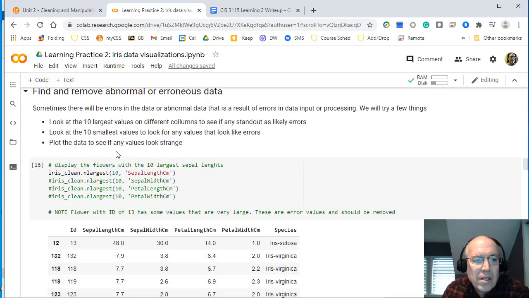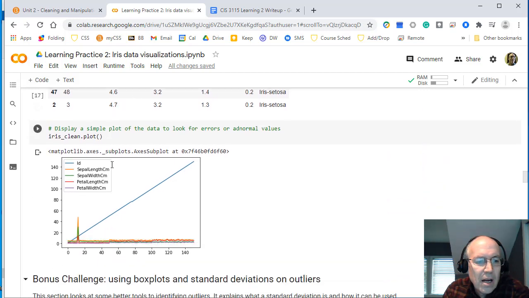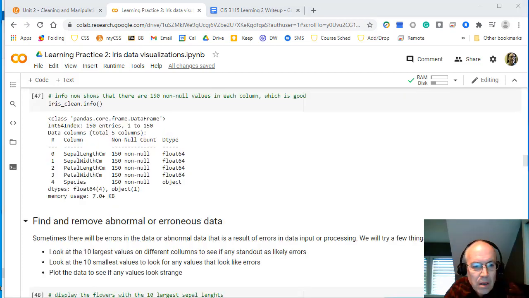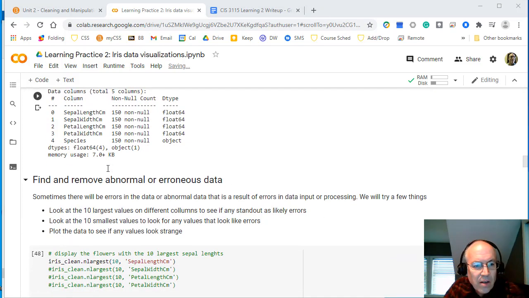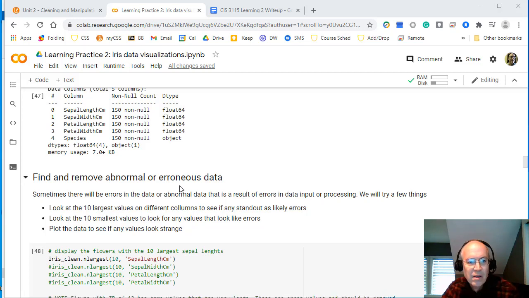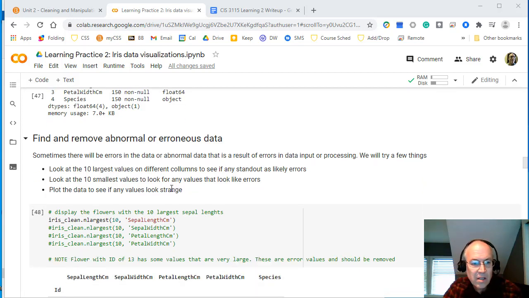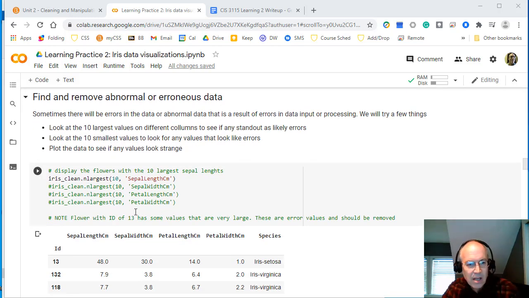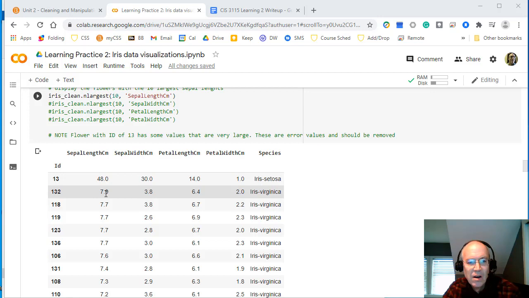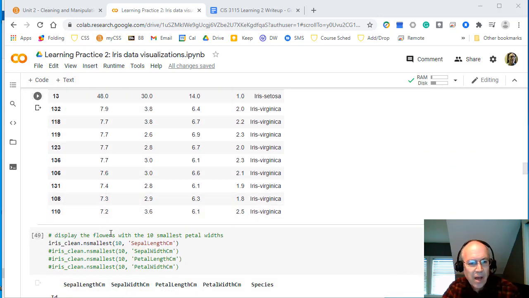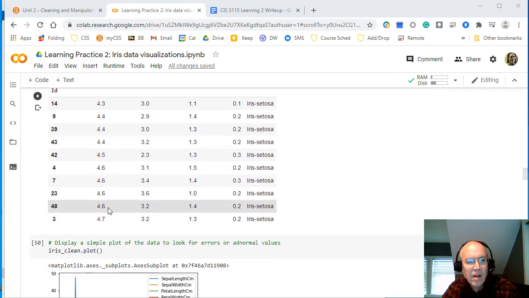And so again, there will be some abnormal values in here. So here's a graph of this chart. Once we've dropped out the null values, we'll look at some abnormal or erroneous data here, maybe caused by entering errors or some sort of error in the process. And again, I've introduced at least one erroneous value in this data set. So one way you can do this is to look at the largest values for certain things to see if you see anything abnormal about that. Or you can look at the smallest values.